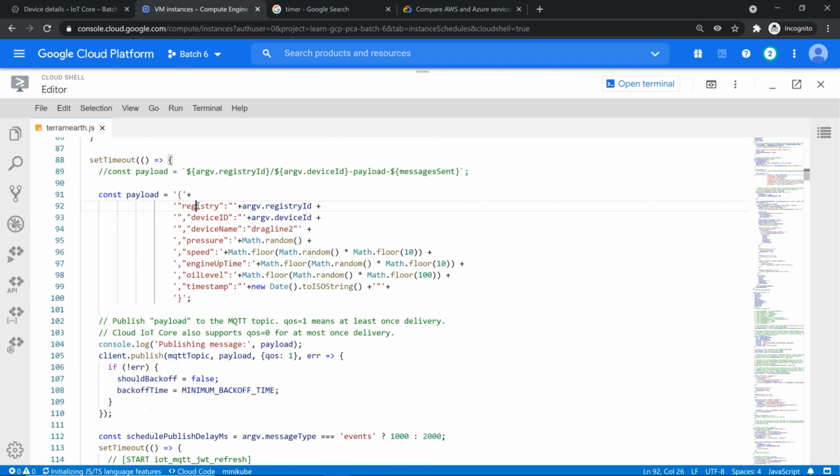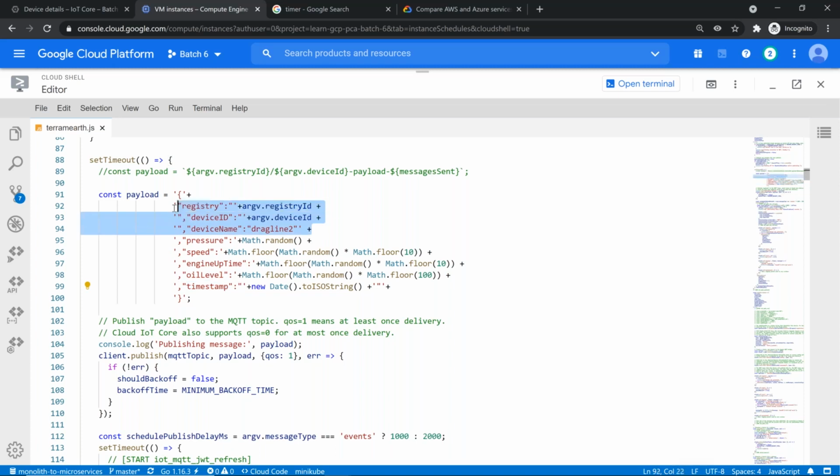This is the stuff, folks. What is the device name, device ID, pressure, the speed, the engine uptime, oil, timestamp, because I want to track every detail. So I'm generating this kind of simulated stuff. Basically, when I run the simulator, it's going to generate these details.